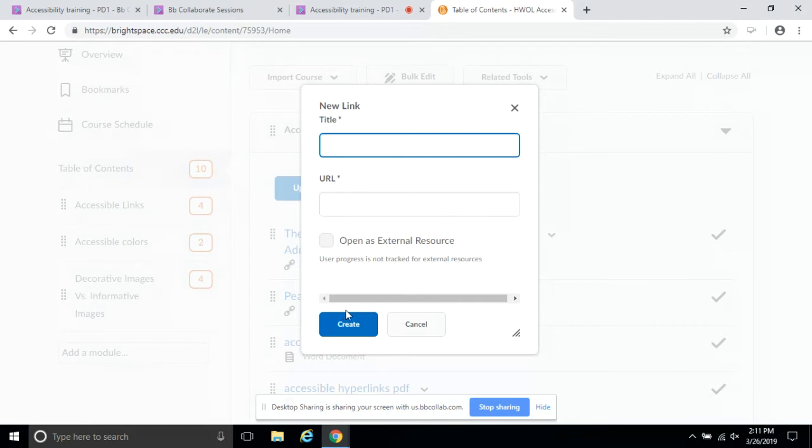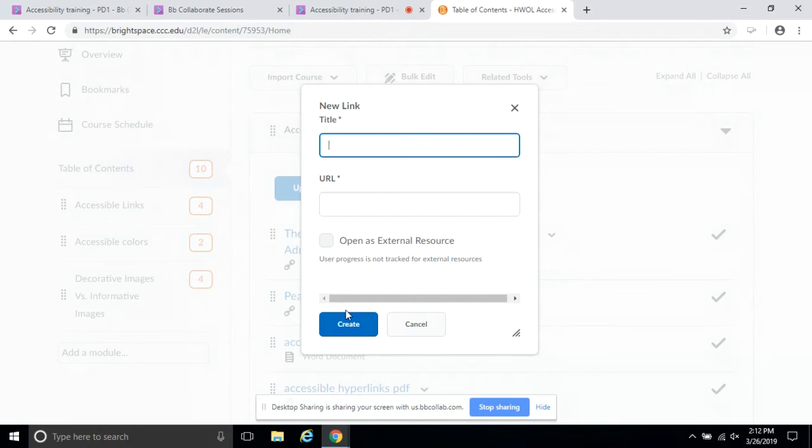Because what's going to happen is students are going to be using screen reading software such as JAWS, or they're going to use screen magnification software to make the screen larger. And when they use the software, it's more helpful for their navigation if they would know where a hyperlink is going to take them before they click on it, because the JAWS screen reading program will literally read out the entire web address, including the HTTP. So if you have a very long web address, it's going to read that entire address until it gets to the end.